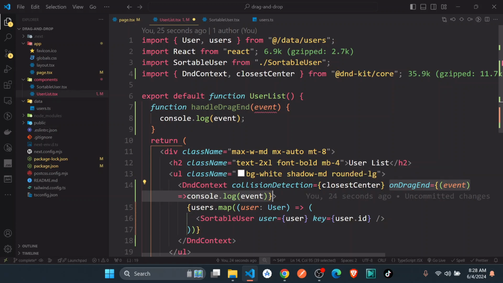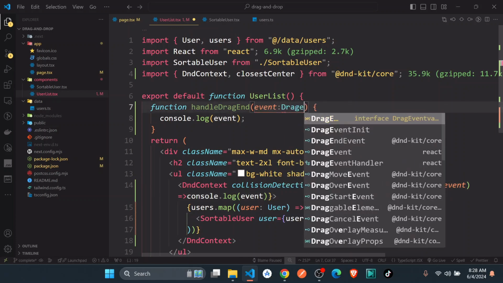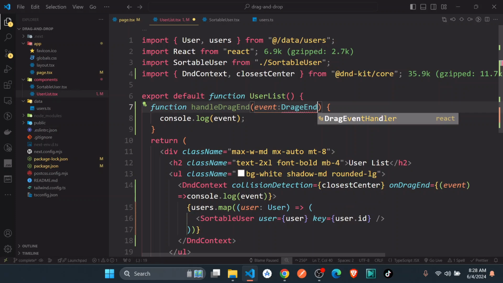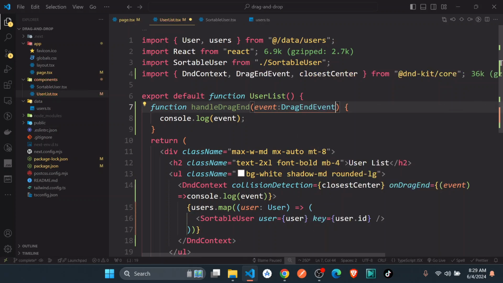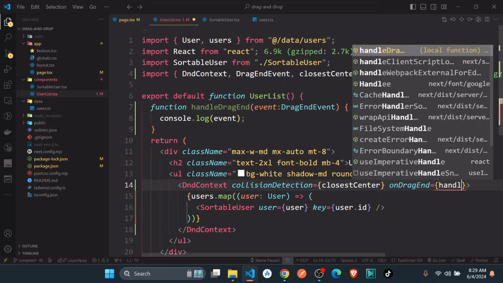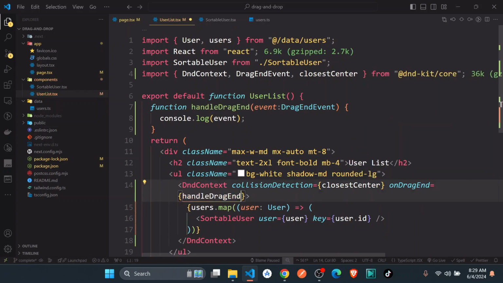So just come here and I say this is a DragEndEvent, something like this. And you can see this is also coming from the core. Okay, so you can just remove this, and I'm just going to simply add the function handleDragEnd, something like this.